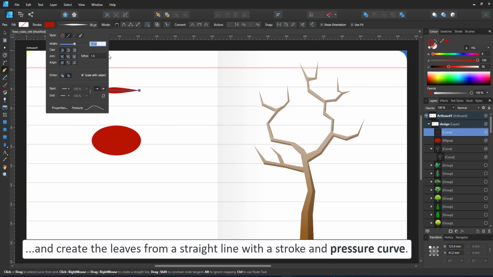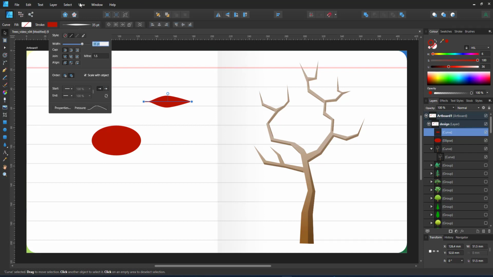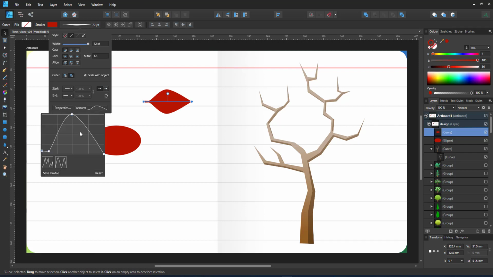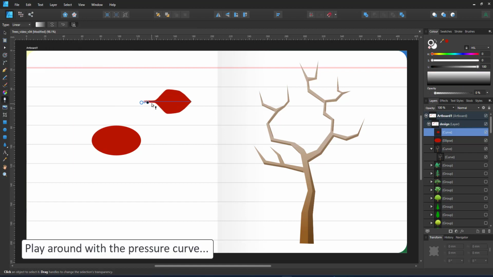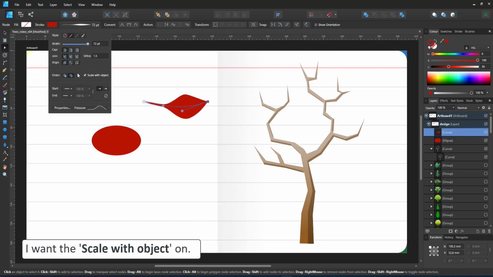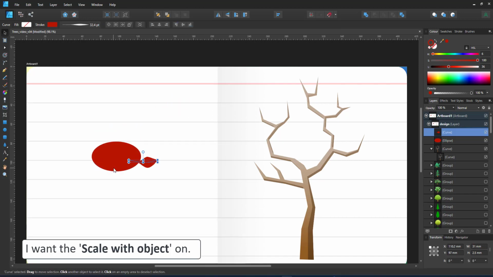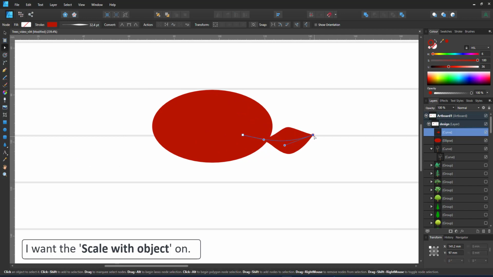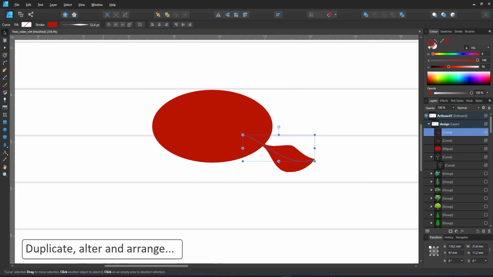Adjusting the width influences the shape of the leaf dramatically. More nodes in the pressure curve do not really help once you curve the leaf. I try to keep it simple and just use 3-4 nodes at the most, and then start placing the leaves around my ellipse. The idea is the same as before. You want to create a cluster that looks interesting without standing out too much.